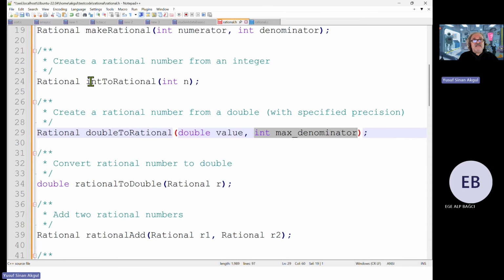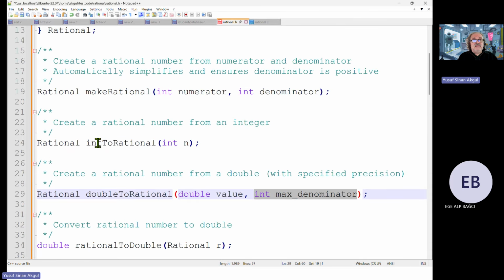Can you do this, make rational? I mean, you are saying call make rational inside this function. Is that what you're saying? I make rational too. That would be confusing, right?